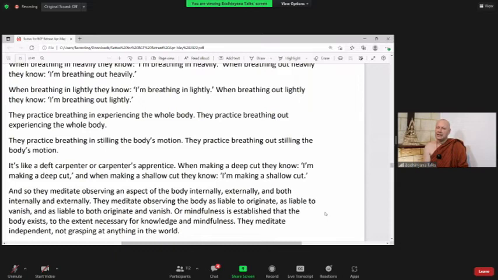So what does it mean internally here? Well, internally means that you are looking at your own breath. You're practicing looking at your own breath. Externally means that you are looking at the breath of others. Both external and internal means that you are making a universal claim about all breaths having a certain nature. It's a universal way of thinking about the breath. So it's kind of strange, isn't it? What do you mean, contemplate, observe the breath of someone else? How can you do that?